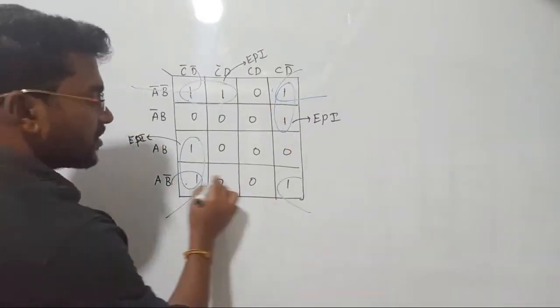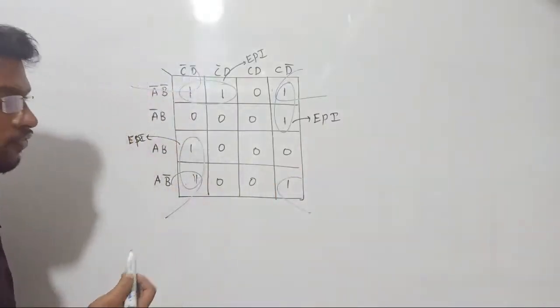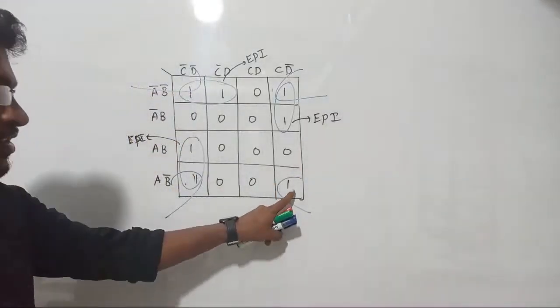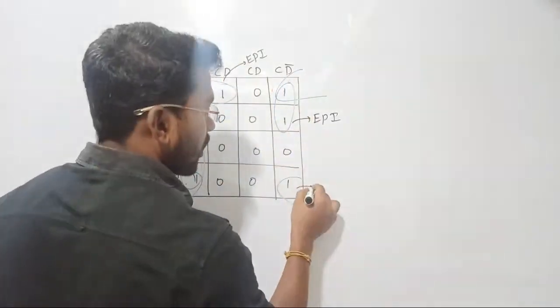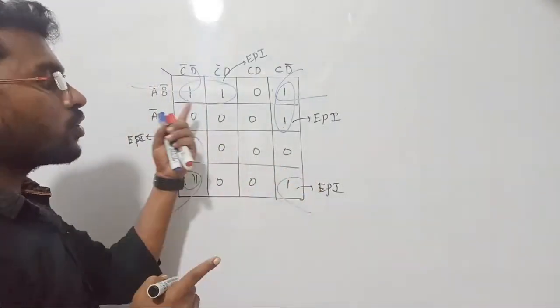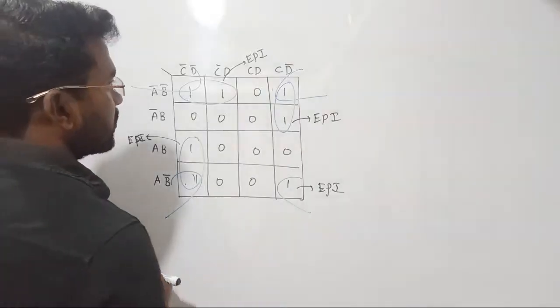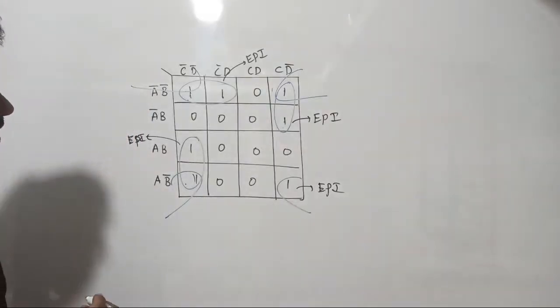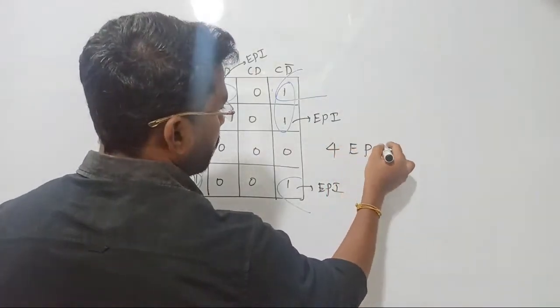Now see there, if I consider these 2 and the group of 4, 1, 2, 3, 4. In the 4-variable grouping, this one is not a subset of other groups, such that this grouping of 4 is also going to be an essential prime implicant. At least one 1 should not be a subset of the other groupings; if that is so, then that is going to be an essential prime implicant. How many are there? 1, 2, 3, 4. So totally we got 4 essential prime implicants.